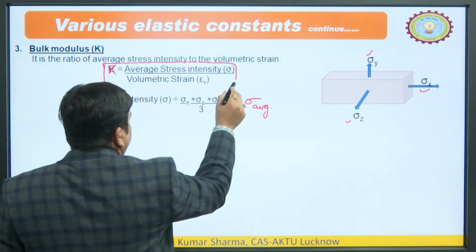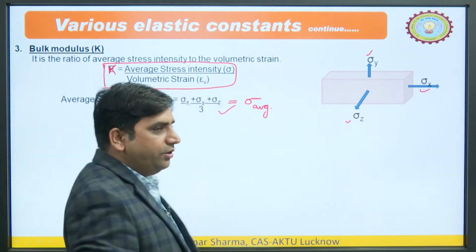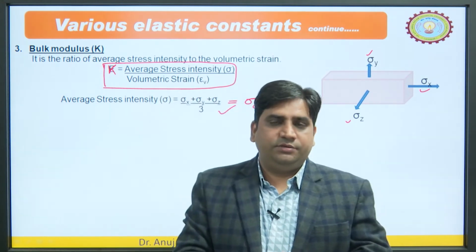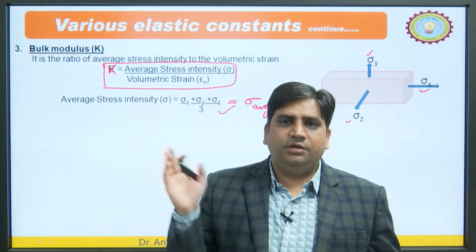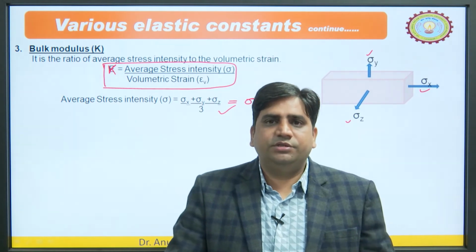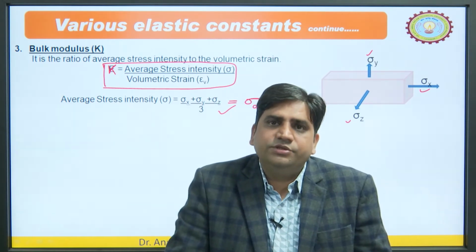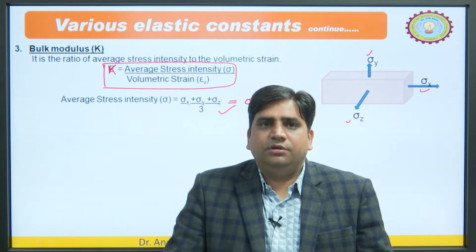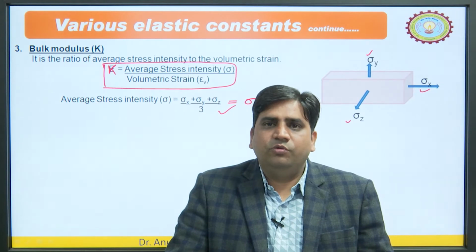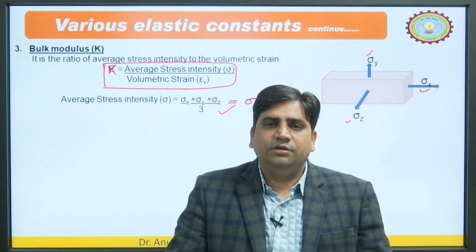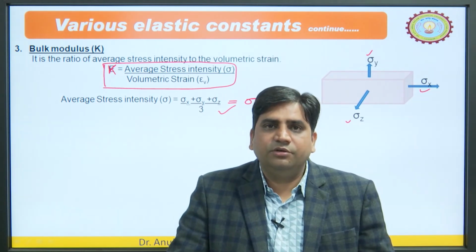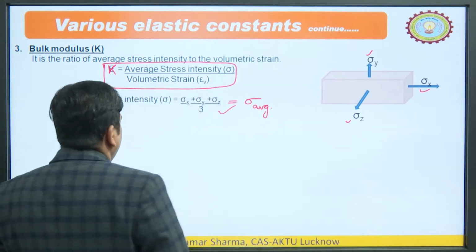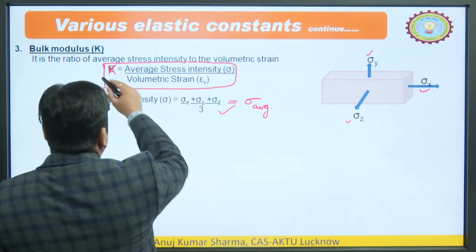So, if we know this value, then that body would be rigid overall, or in totality. In the previous case, shear stress means the body is rigid against the shearing action, but if we are talking about the bulk modulus, then it is the overall modulus, in which we can have the rigidity of that particular object in all the 3 directions. So, likewise we can easily calculate the bulk modulus.